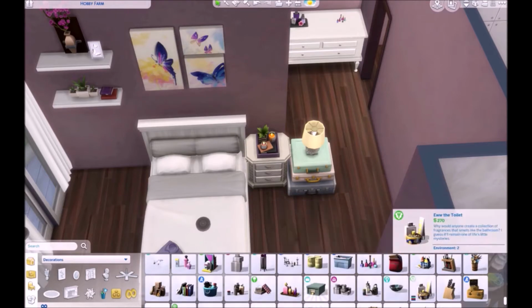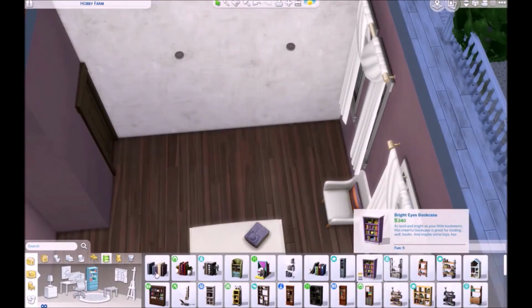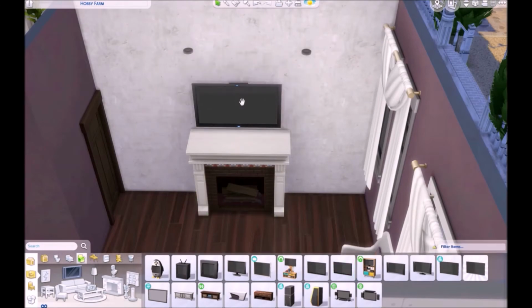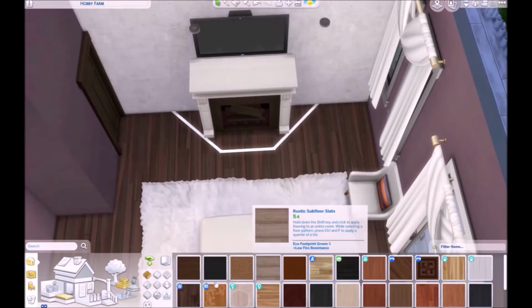And this is like my favorite end table. It's like three suitcases on top of each other. Yeah. And I use it probably in every other build because I love it. Oh yeah, I switched out the fireplace to something a little smaller so that you could put a TV in your room. Nice. You could chill in your bed, watch TV. Those are really cute, those end tables. I know, I'm obsessed with them.